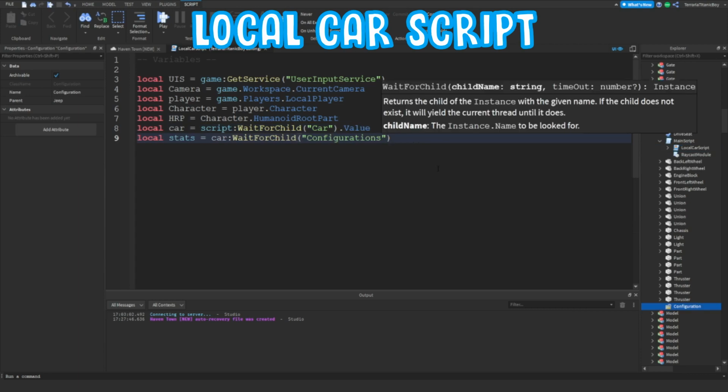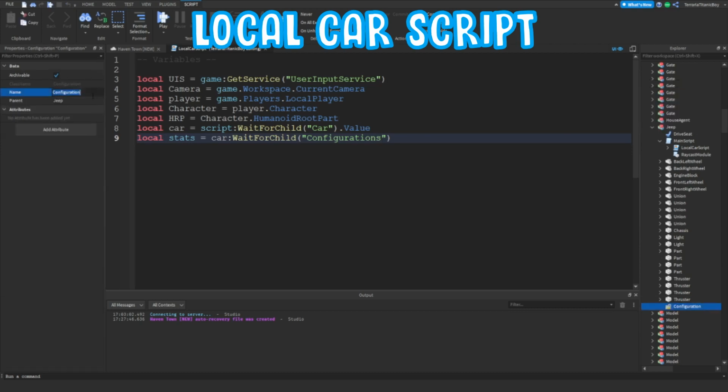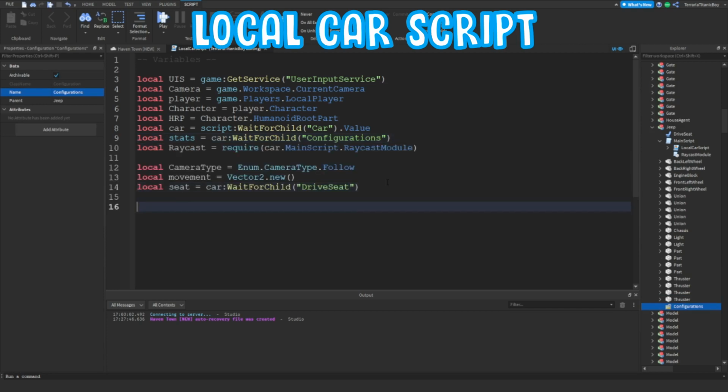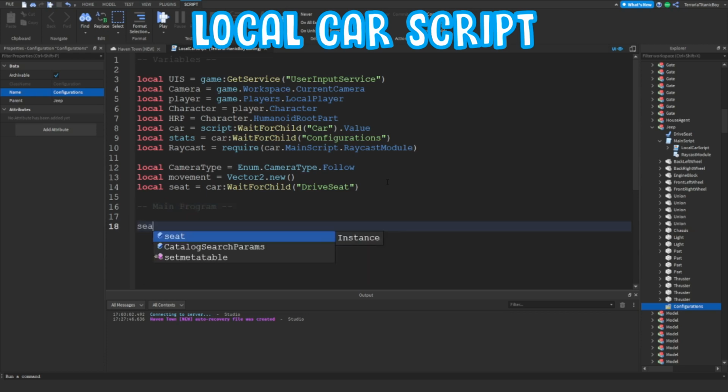So actually that's just configuration. Actually, I changed mine. I think this folder here, or the configuration, should be configurations, since we will have multiple values. And then the main program, which is going to be seek.changed.